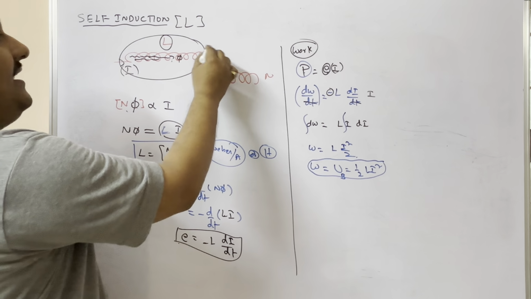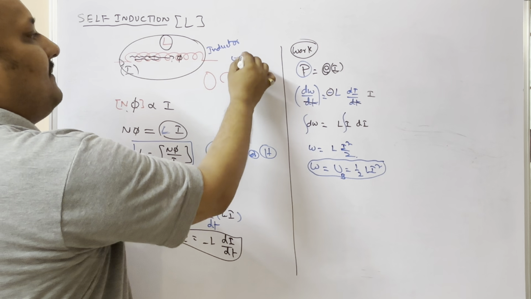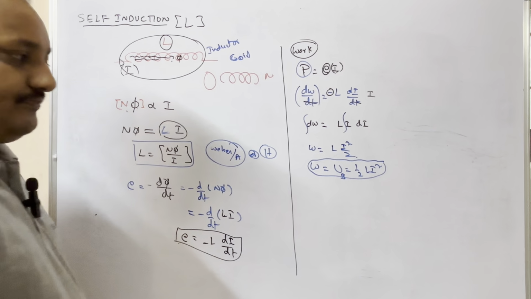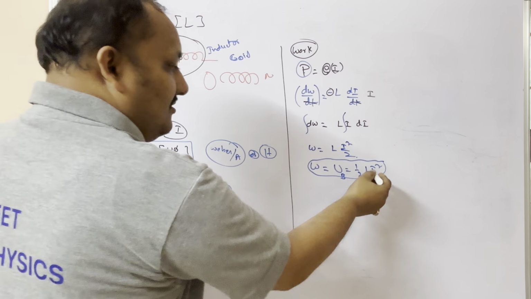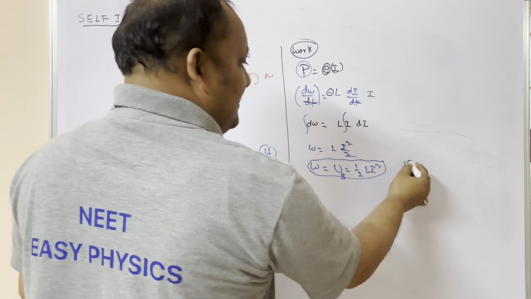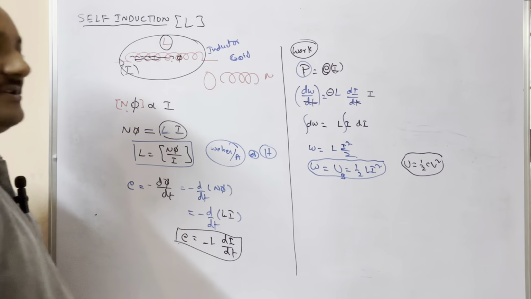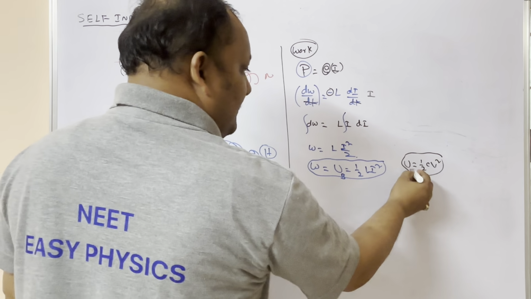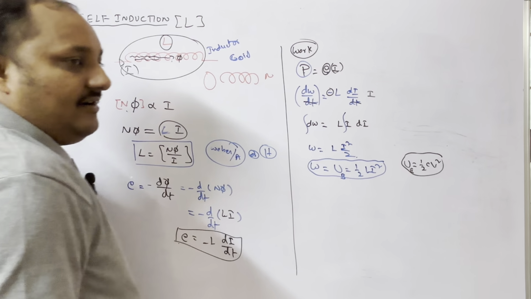This one we will call either an inductor or a coil also they will say. Magnetic energy. Next, magnetic energy density. Like a capacitor, if you have seen, the energy stored in a capacitor is electrical energy. In the EM waves lesson, this will be coming as half C V square. This is half L I square.